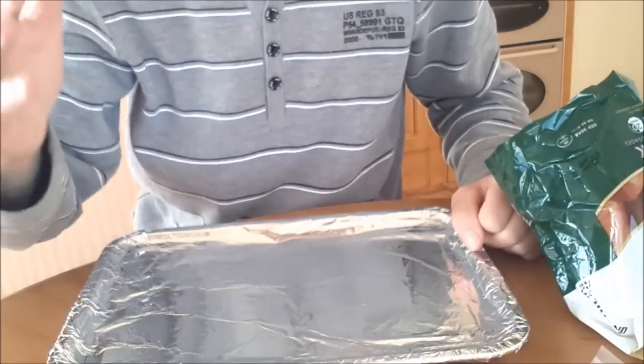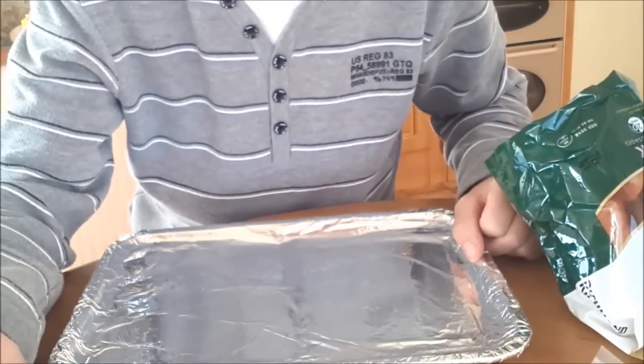The good thing about this recipe is you can prepare it the night before. Once you've got your mix ready, you can basically half cook all your breakfast things, have them ready, and then when you wake up, it's all there ready to just throw in the oven. So, right, first things first, cook some sausages.